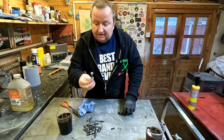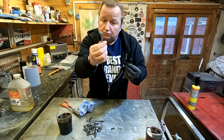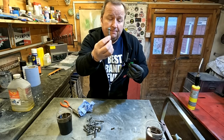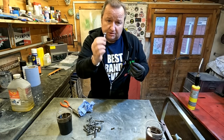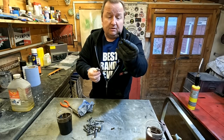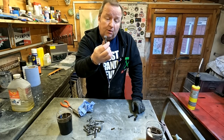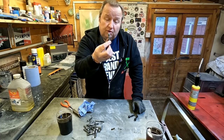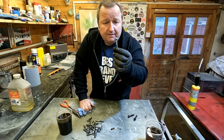So as far as the other ones are concerned, as you can see, the colour difference. Whether or not these would still rust, I'm not too sure. They may have their corrosion plate on them, like their zinc plate from the original factory. But sometimes old bolts tend to have the coating rubbed off of them. So if that was the case, then obviously you've got this as an option. Or you can just keep them well oiled. You could paint them. I don't really like painting bolts, for example. Or you could set up a plating setup and get them zinc plated or something like that.